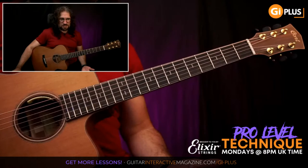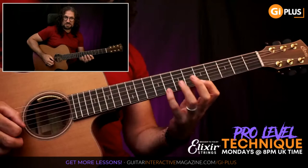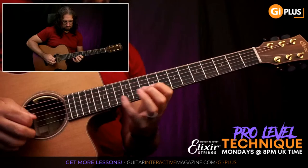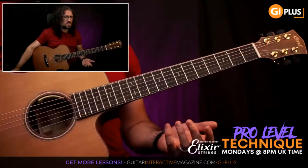So let's do the jam, right? We've got the backing track, same deal. I'm going to go with something very akin to that, where I'm literally playing the two notes that we have available on the highest string, highest note on the next string, lowest note on the string below that. You take a turn.